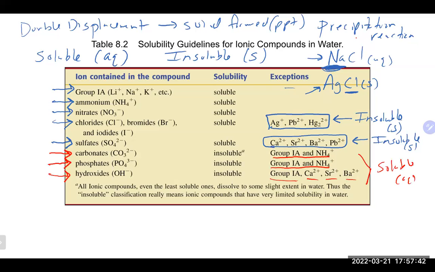So these are what are referred to as solubility rules. These are what we could use to sort of determine an equation. For example, if we basically took two liquids together, would we make a solid? Any questions on that there? So let's see how this sort of works.